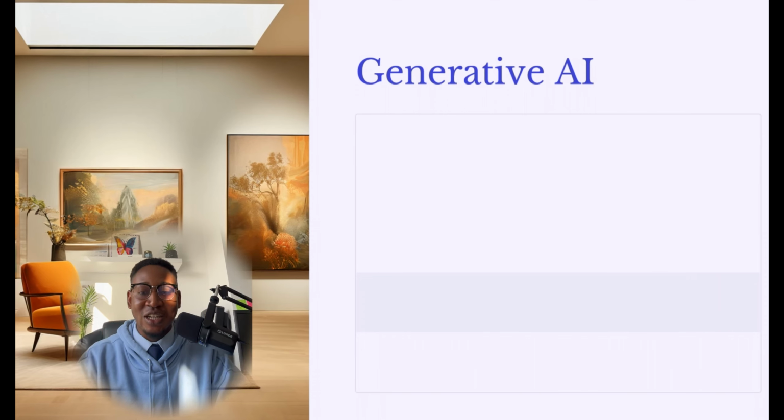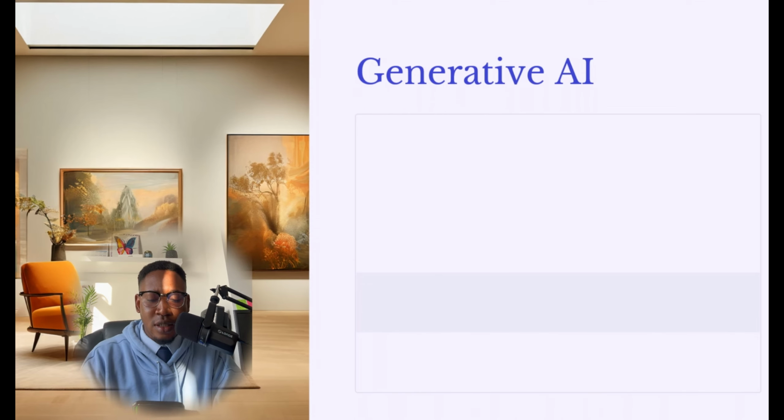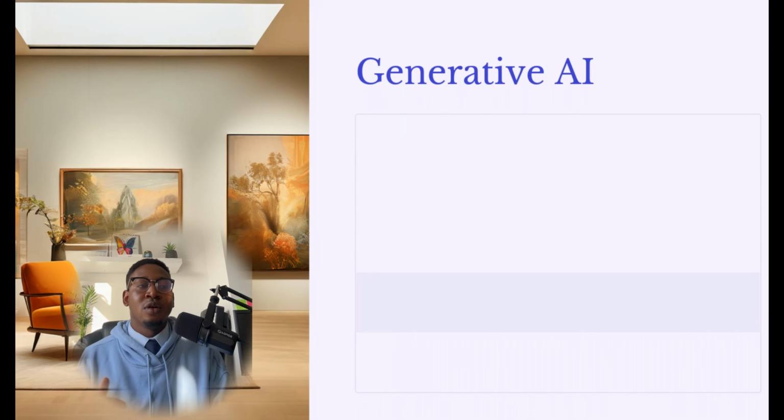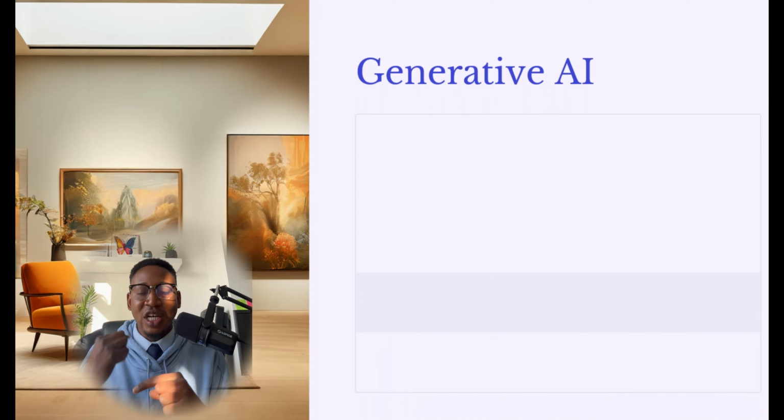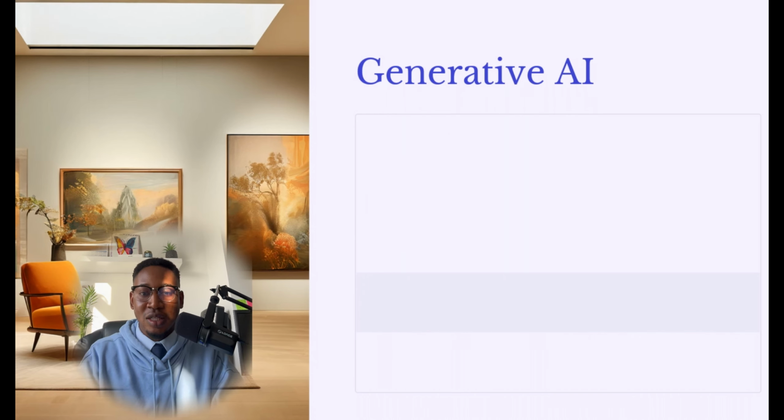And here we have the generative AI. This is a subset of AI that creates new content such as images, music, and text. For example, I could just go to ChatGPT and say, compose a song based on Psalms 23. Psalm is a book in the Bible. And it's going to do something for me. What it did is it generated something without me giving it any information, and that's generative AI.